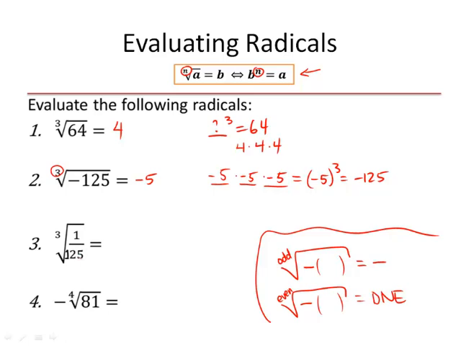So the cube root of 125 is 5, so then that would imply (1/5) cubed would be 1 over 125. Next, a negative on the outside of a 4th root, so that's fine if it's on the outside of an even root. 4th root of 81. 81 is 9 times 9, which is 3 times 3 times 3 times 3. Therefore, the negative hangs out. 3 to the 4 is 81, so the 4th root of 81 is 3.